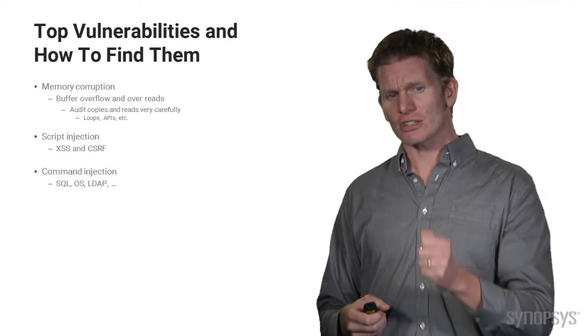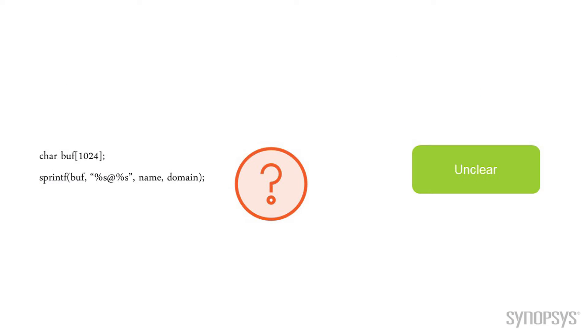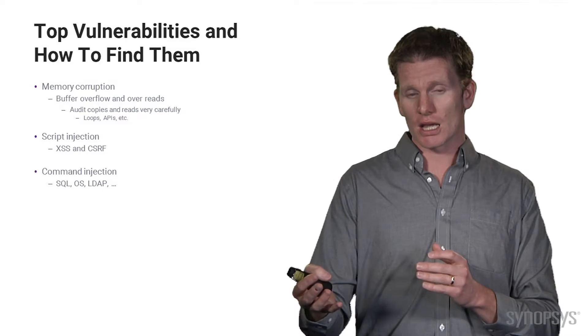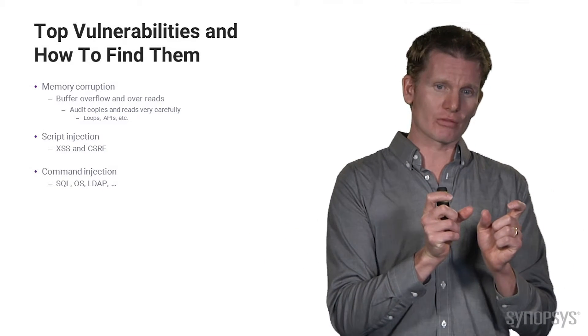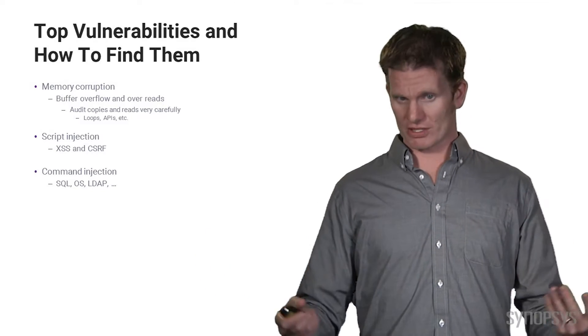Here's a typical memory corruption. We've got a static buffer of a kilobyte, 1,024 bytes. And then we copy data in there somehow, a sprintf, a memcopy, a strcopy, whatever it may be, a for loop. And the question is, is this a vulnerability? It may not be clear right off the bat. We don't know, for example, just from looking at this snippet of code, how big are these variables name and domain? If the size of these two strings, which are then put together with a format string and then copied into buff, is larger than 1024, we have a stack buffer overflow.